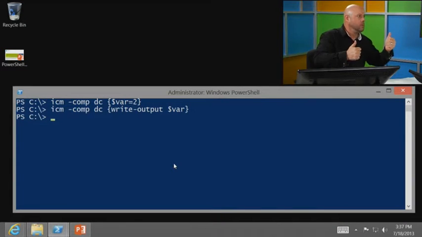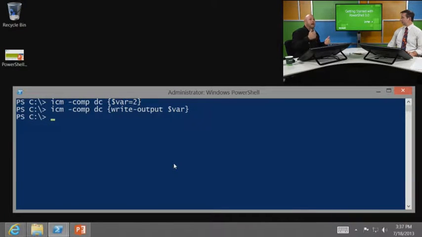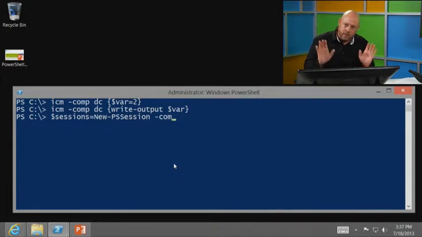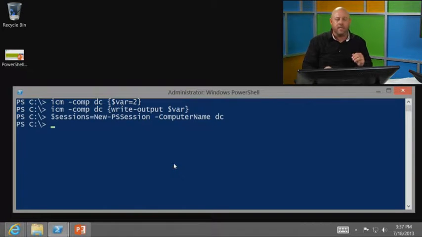So, we call those things sessions. You'd like to create a PowerShell session. So watch. Let's create the PowerShell session. I'm going to set this equal to a variable called $sessions, equals New-PSSession. Now I'm going to specify the computer, and right now I'm just going to keep it real simple and use the DC. So what happens is that I've created a session that's going to keep PowerShell running on that remote machine. Now I'm only doing it to one machine right now, but it's on that remote machine.